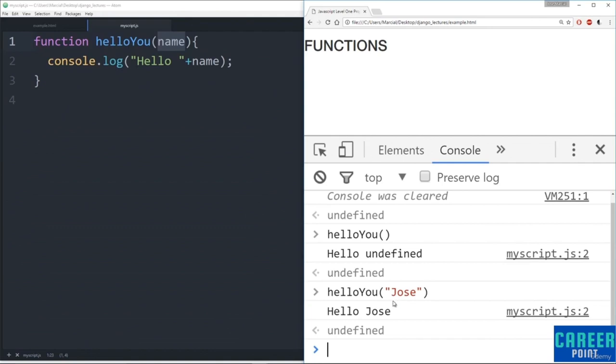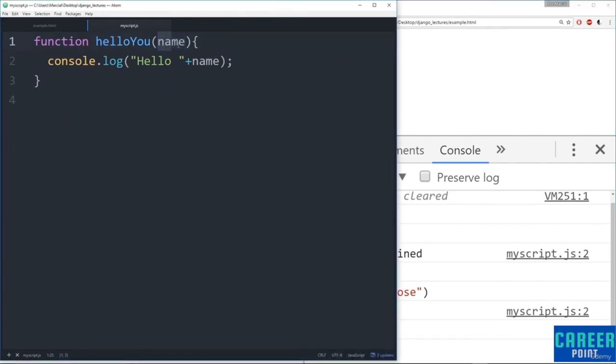So that's the very basics of a function that accepts some sort of parameter input and then uses it within the function code itself. And later on, we'll also talk about scope of a function, which is pretty important as well. But for right now, the basics here that I want you to get is that you can put in a parameter and then use it within your actual function code. And the main idea of a function overall is that I don't have to keep typing console.log every time that I want to do something. All I have to do is call hello you. And this is going to be really useful for more complicated functions.